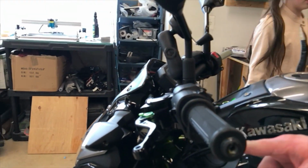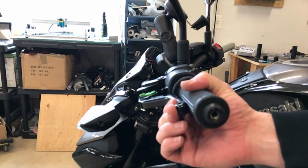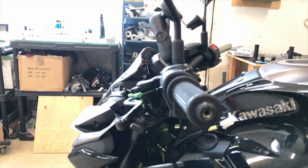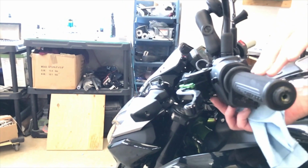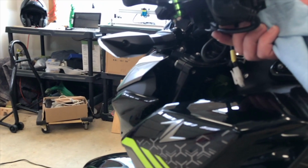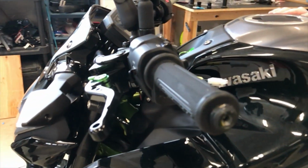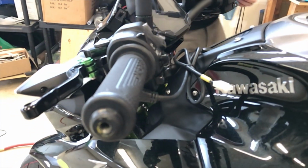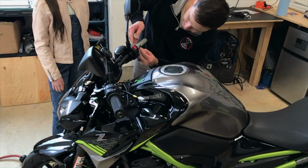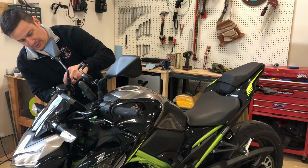Okay, so I got the orientation where I wanted it. It doesn't interfere with my lever or my ability to press the controls. And I'll end up zip tying this cable back to the other cables behind there, and it'll be out of sight to the throttle side. Just cleaning up some of the old grip glue off of this.